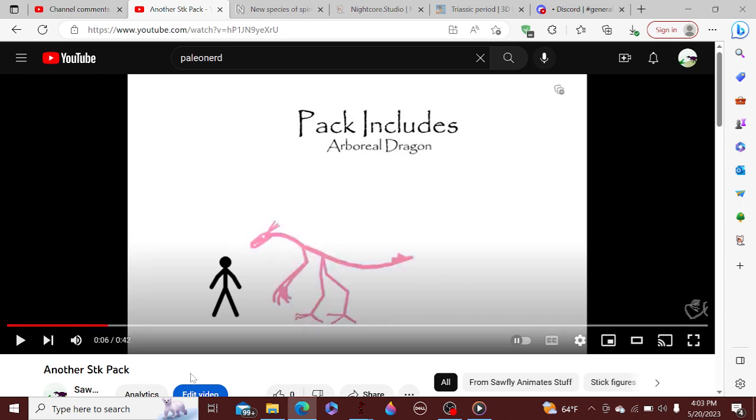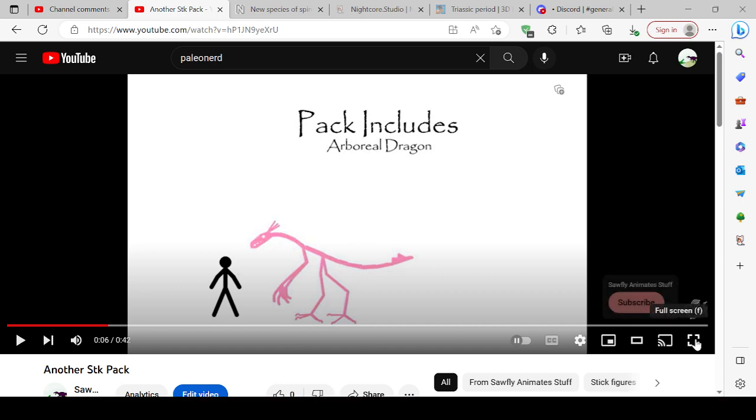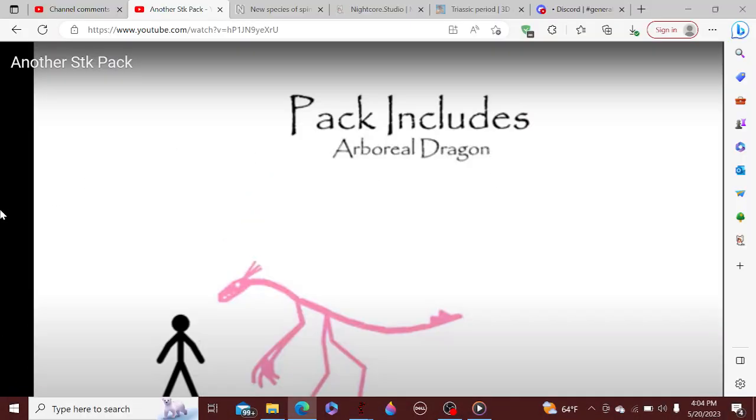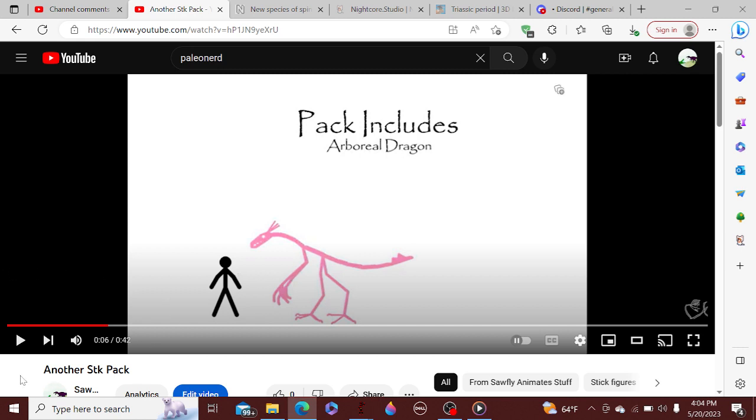Next up is the arboreal dragon from Europe. This is a species of griffin found in Europe.